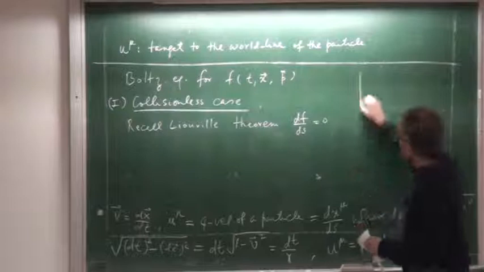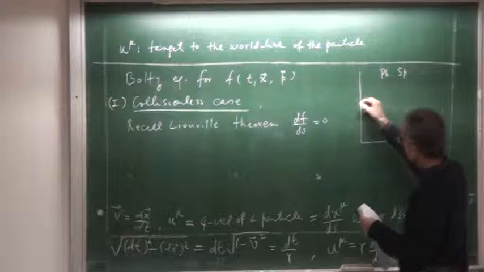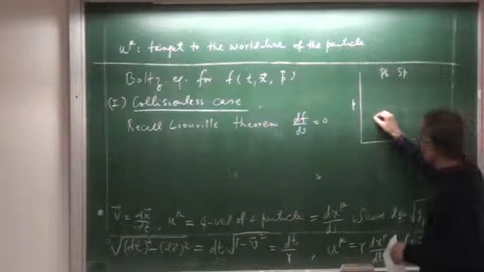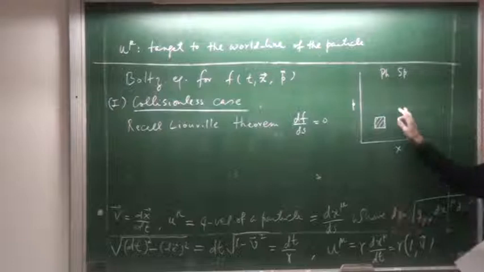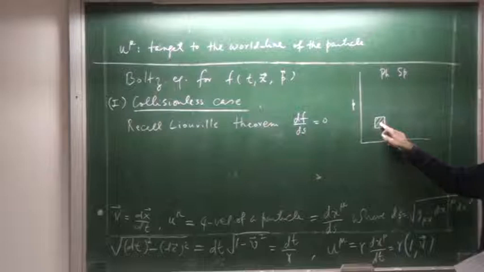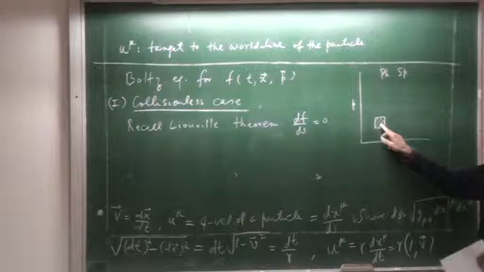So if you have phase space here, say one dimensional x and one dimensional p. There's some volume here. There are some particles, this is some volume like d^3x d^3p. And how many particles will be there? f times d^3x d^3p. By definition f is the density in this space. f times d^3x d^3p is the number of particles.